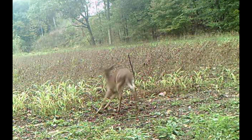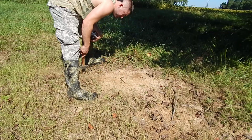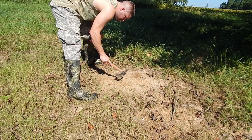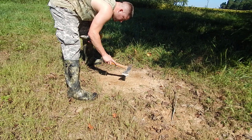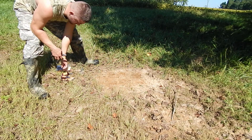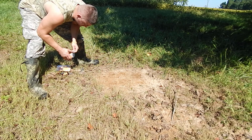We've talked about scrapes and how they communicate to deer different things, and I think a lot of people these days are trying out mock scrapes. But I'm talking about a little bit more. I'm talking about communicating with scent, and not just what you find on the counter at Walmart, an all-in-one scent.